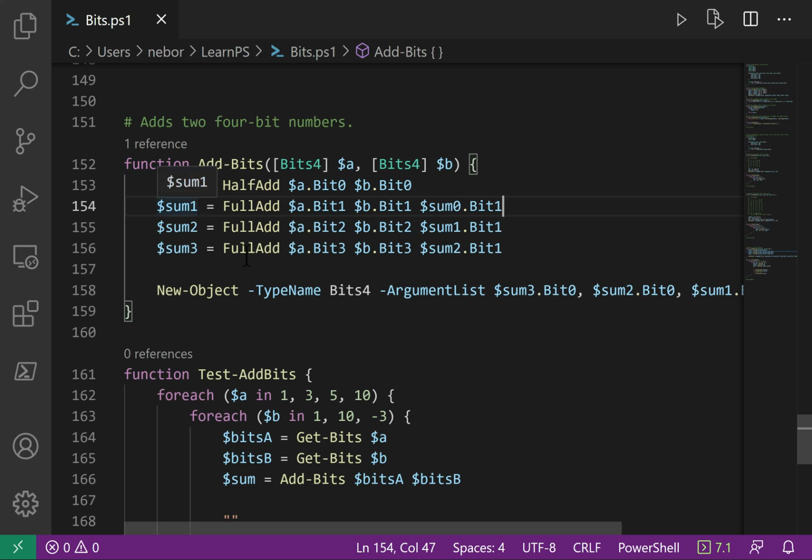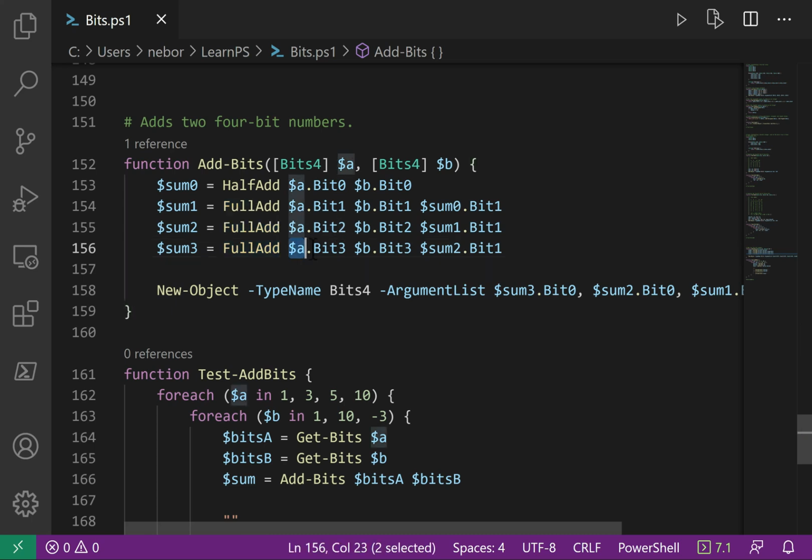Okay. Then to add column 2, we add up bit 2 of the first input and bit 2 of the second input, so bit 2 of A, bit 2 of B, and we add the carry bit from the previous column again, so bit 1 of the previous column. So that's our full add. So those are the inputs again to another full add gate, if you will, or in our case, a full add function. And the result again is a 2-bit result. So there are 2 output bits, which we've represented as a bits 2 object.